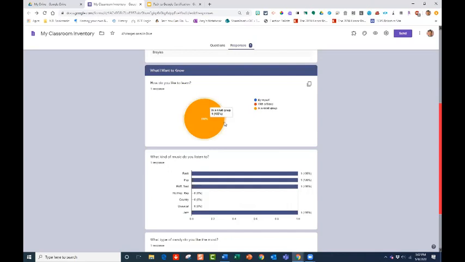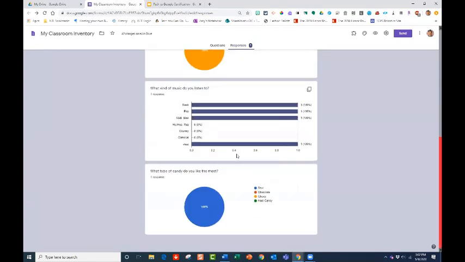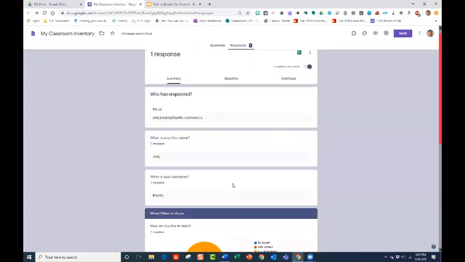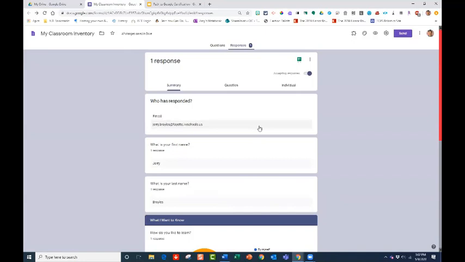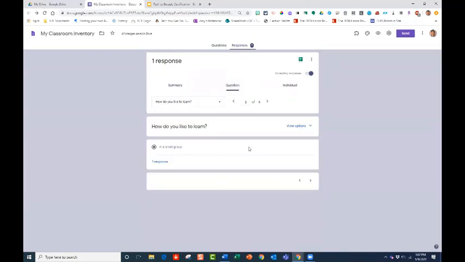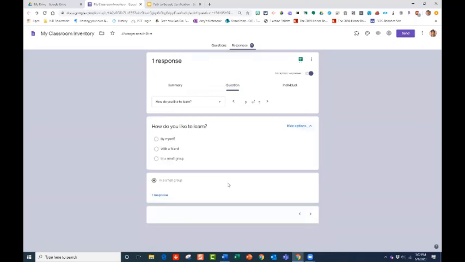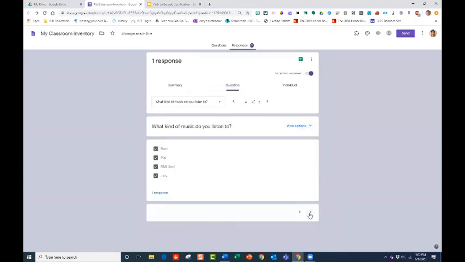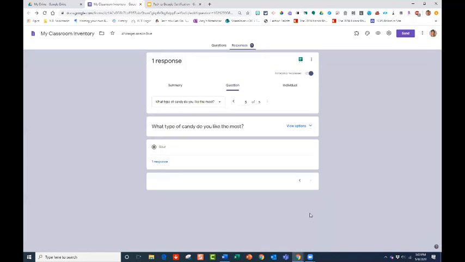We can see that most of the kids in the class like to learn in a small group or whatever it may be. Okay, and so you see a really nice summary of all those answers. Now, I'm going to show you a different quiz that has a lot more answers to it and see how that looks, because this one is just, again, one person as my sample. Here I can go to my questions, and I can scroll through and see the different options for the questions. So there's all of them that Jerry has answered. I'm sorry, that's been answered by one person so far.